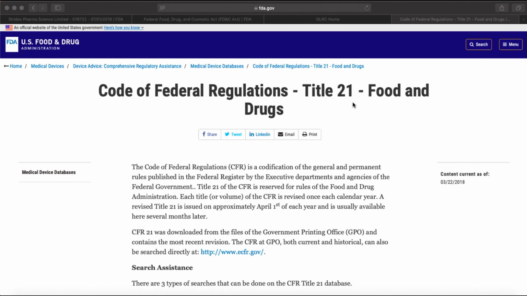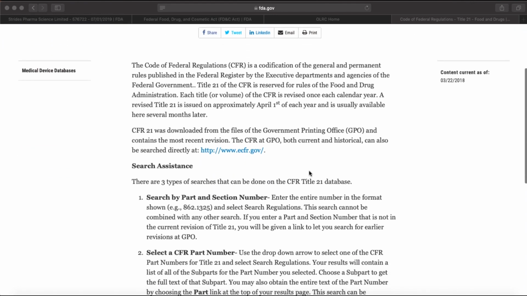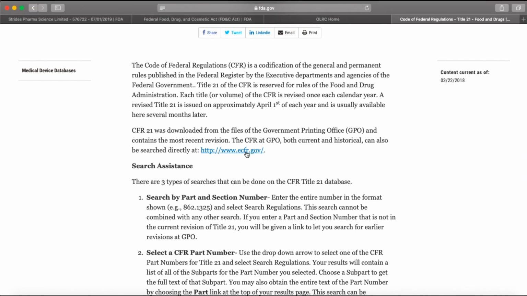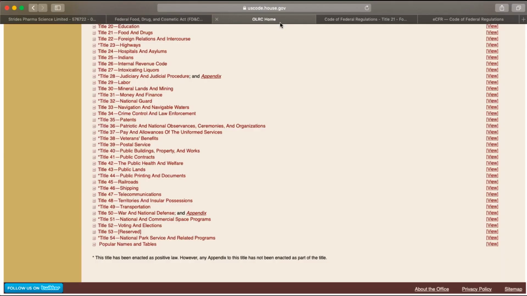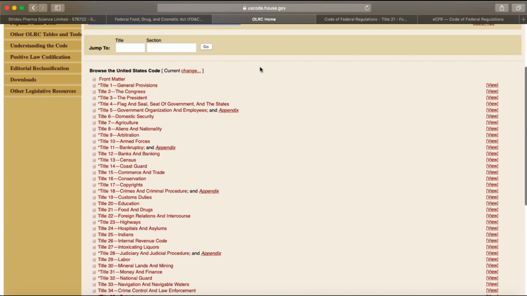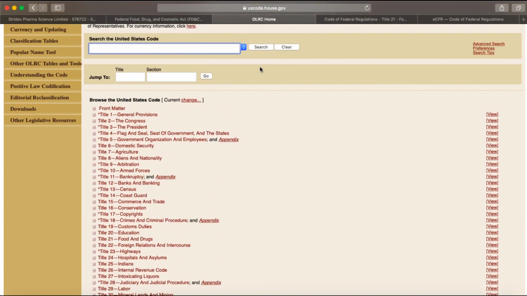This is another page of the FDA website which gives us a direct link to the Electronic Code of Federal Regulations, called eCFR. I clicked on that, and this is the website ecfr.gov, which provides us with the Electronic Code of Federal Regulations.